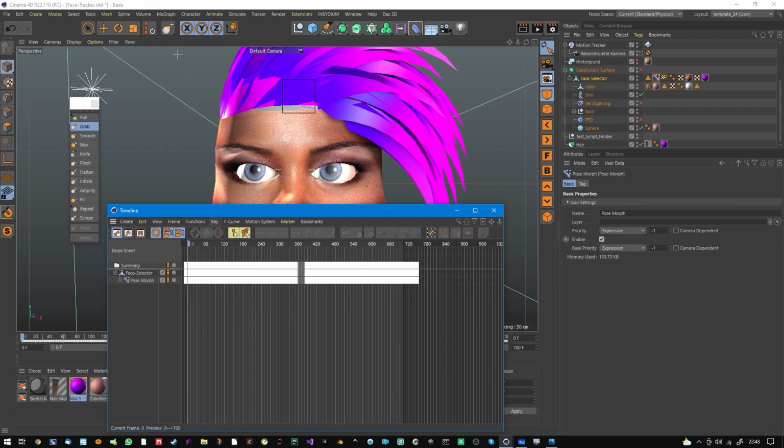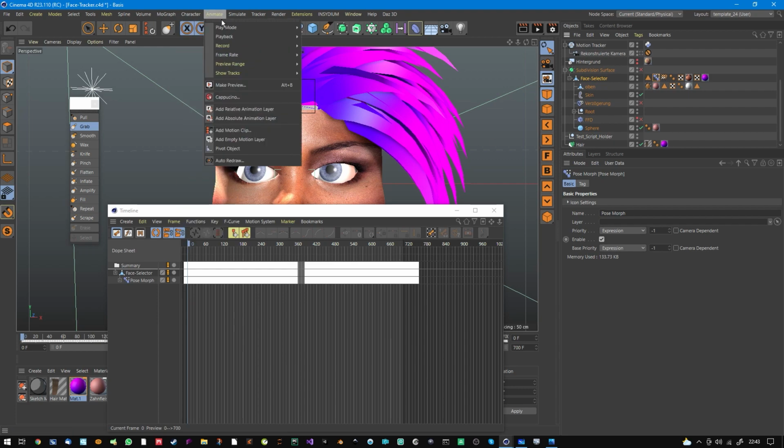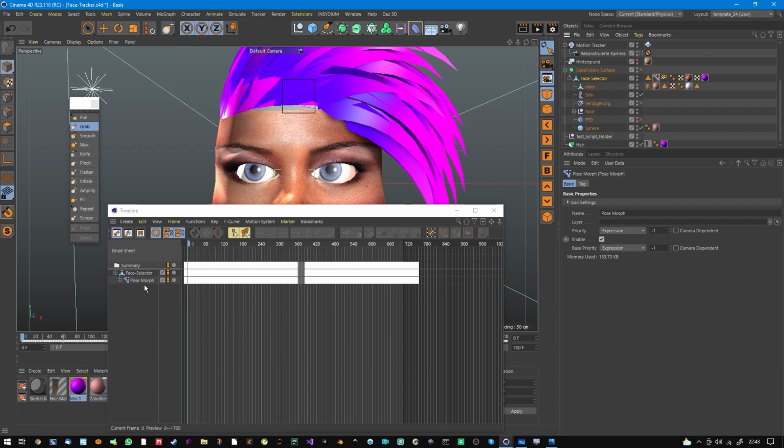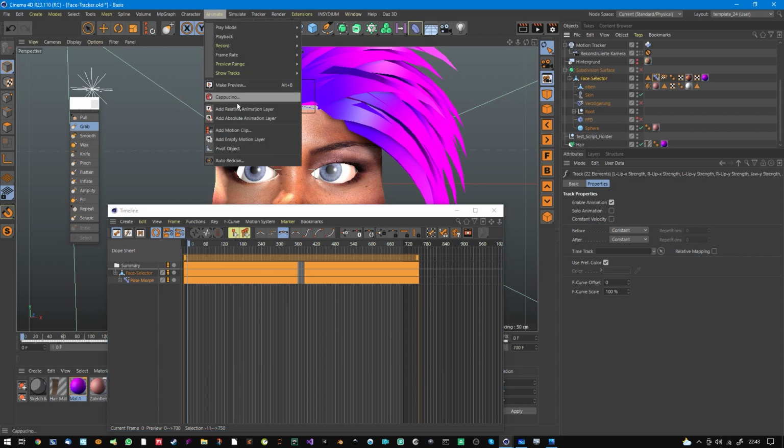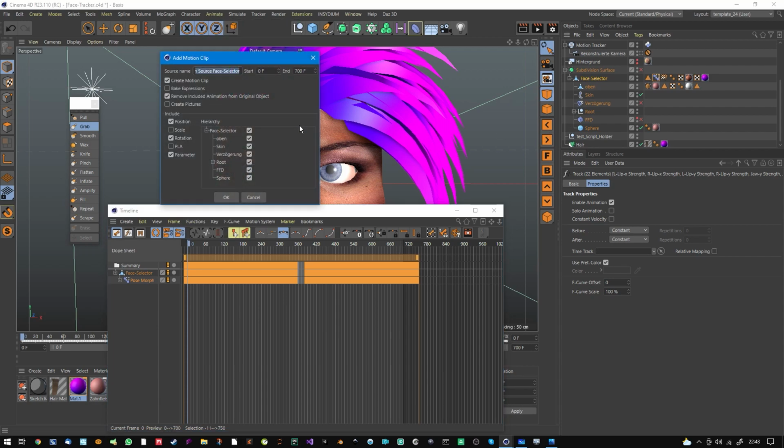I don't know. You can try it out, make a motion, go to animate, say here pulse morph, add motion clip to the face selector, create motion, bake expressions, remove include from the original parameters.